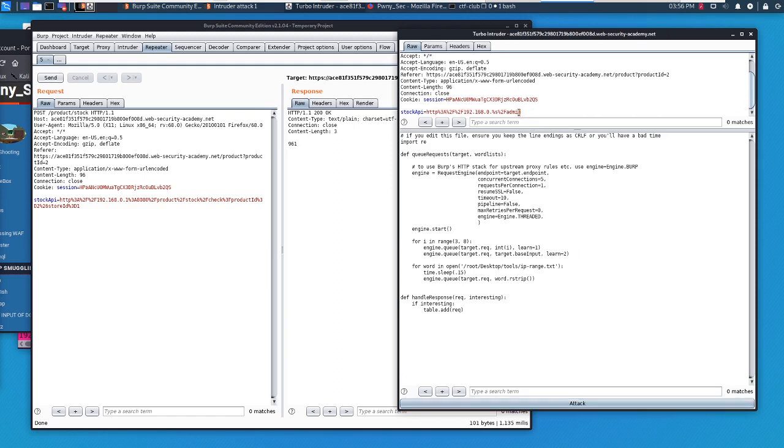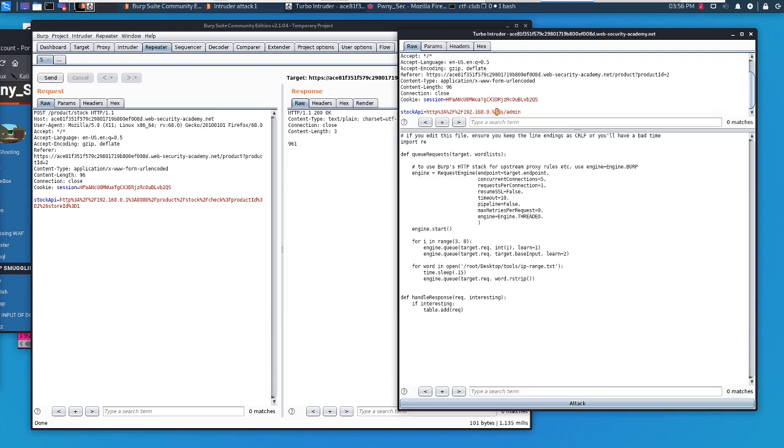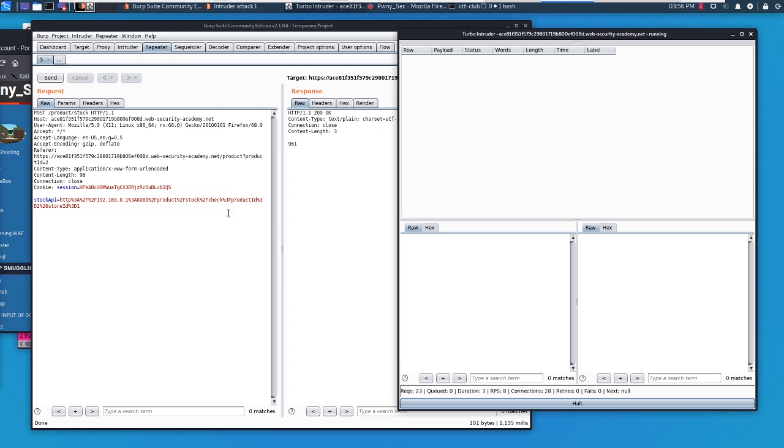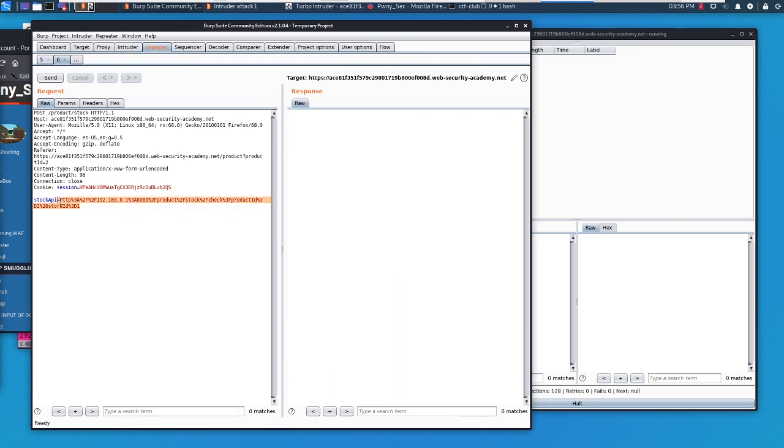Oh, I think I messed that up. So in Repeater we will URL decode with Control Shift U. We will turn it to admin, and then we'll put the value 67.